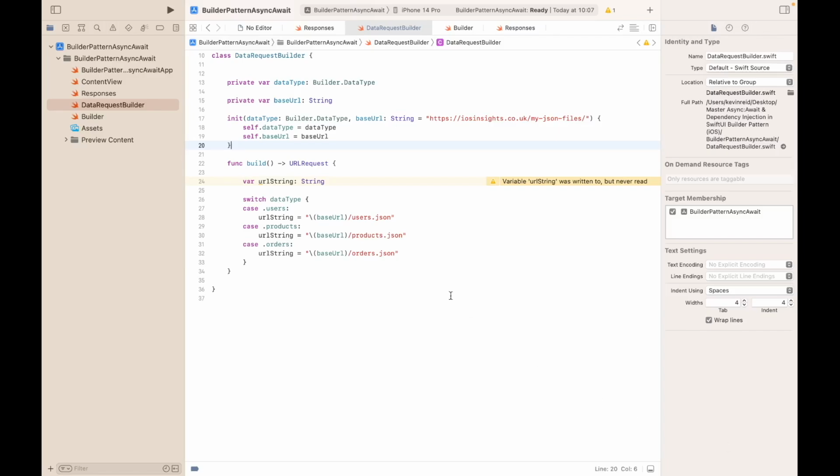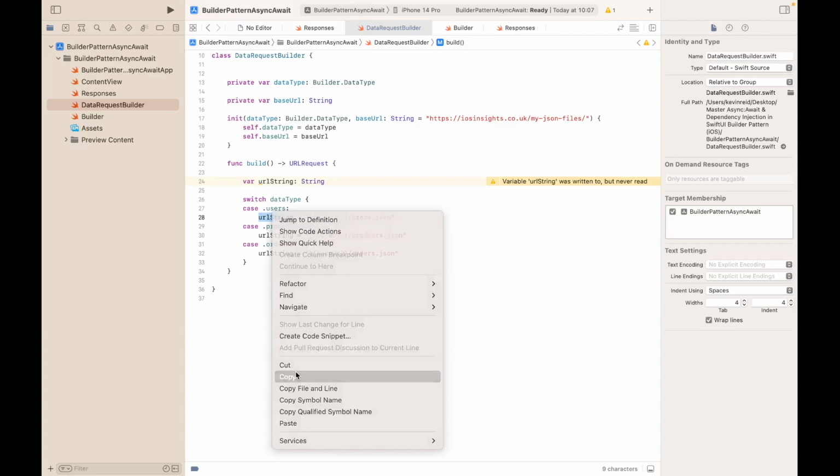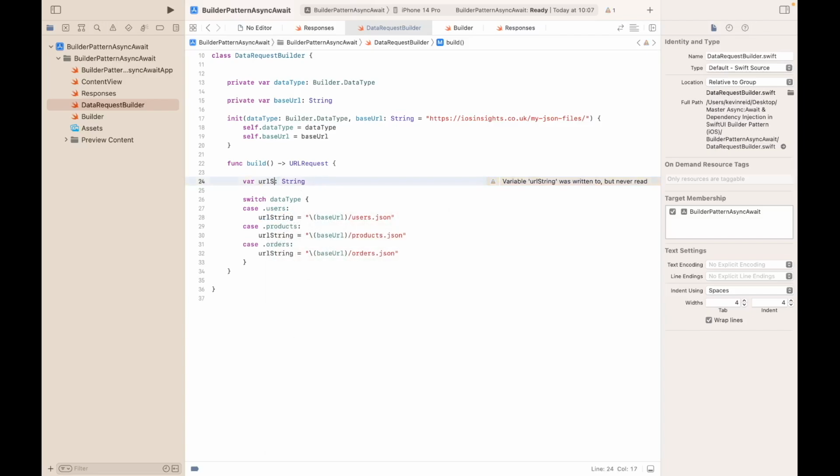Let's see if I spelled it correctly. Yeah, it is correct because we're not using it down below. Okay, let's do that next.